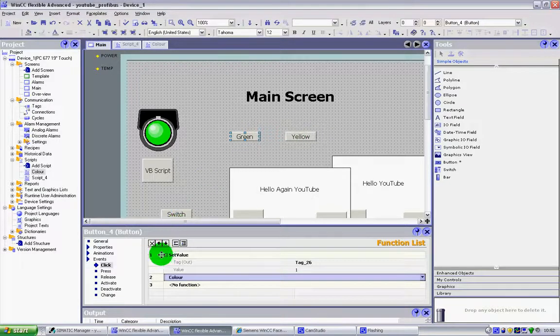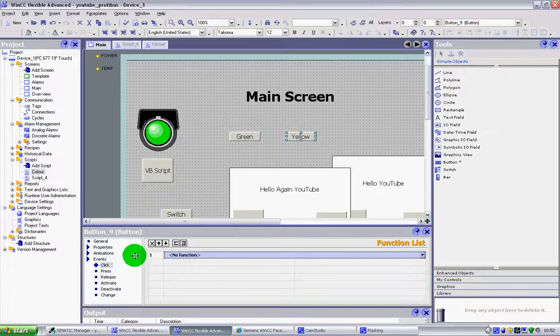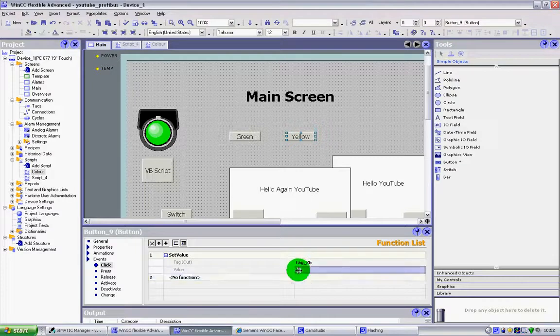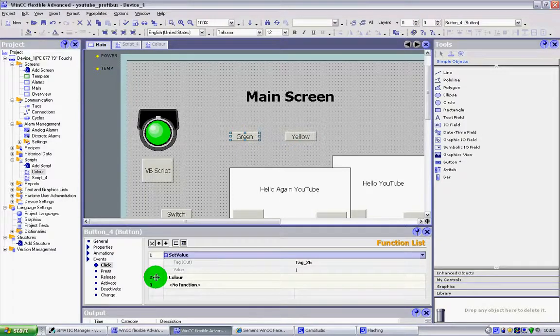I've got to do exactly the same for the yellow button, so I can cheat here. I can right click and copy, and I can paste, but this time I'm just going to change that value to 2, because we need a distinction between the two buttons.